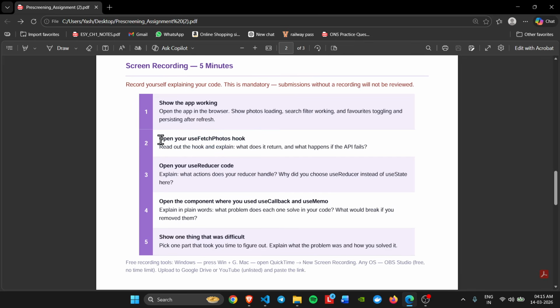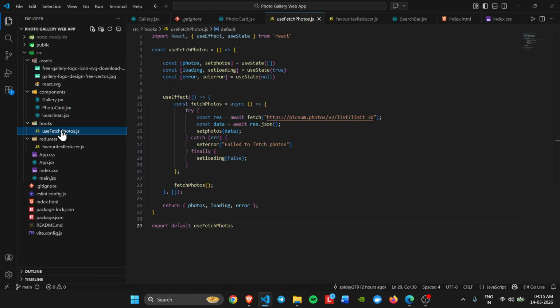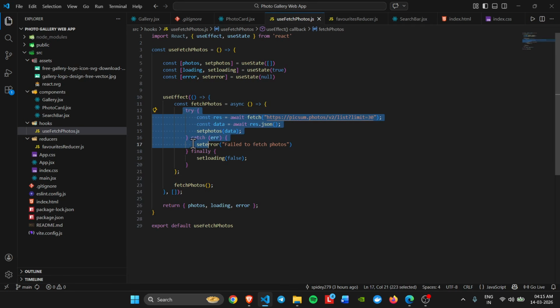Now I have also created a custom hook which is called useFetchPhotos. This is the custom hook I have written. In this custom hook, I have written a function first. In this function, I have written a try-catch block.